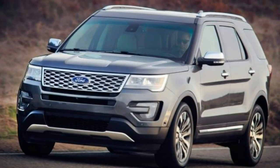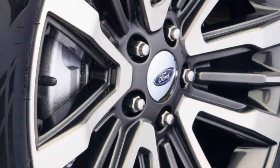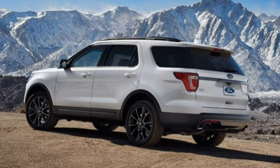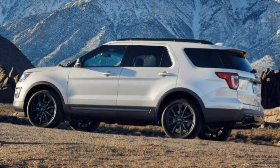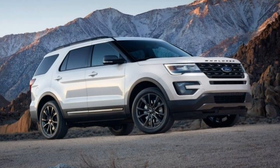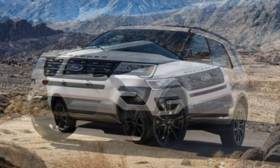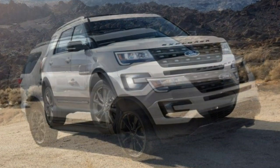plus more refinement. The Explorer is currently entering the 8th model year of the company's current generation, yet it is still competitive. In the meantime, picking out a 3-row crossover SUV has gotten even harder. Today, the Explorer has the biggest cargo capacity in the class, though its 3rd-row seat isn't tremendously spacious. While we give the Sport trim level an excellent thumbs up, other trim levels aren't quite as impressive. They are ponderous to drive, exhibiting more cumbersome routine handling, which makes the Explorer feel larger than it is.